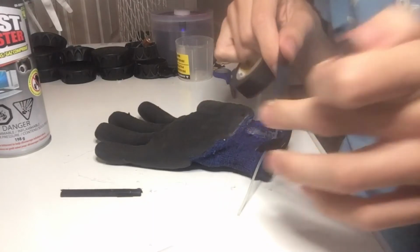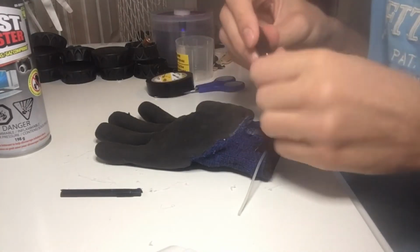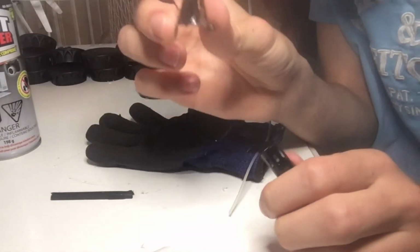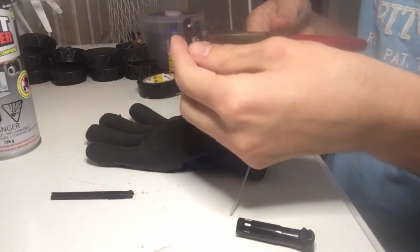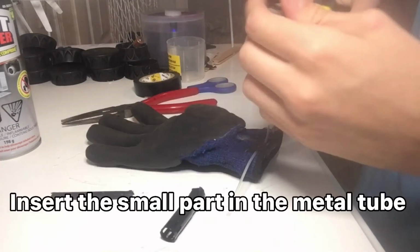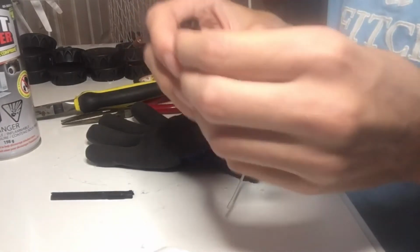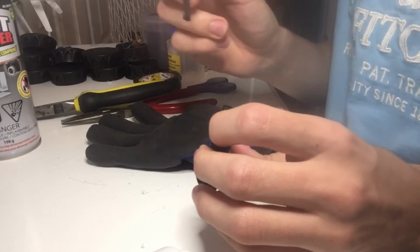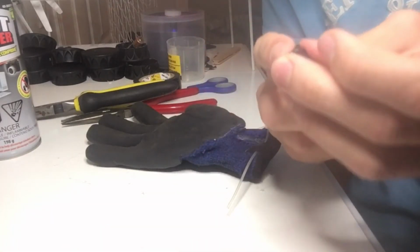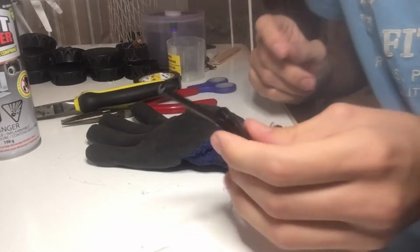And what we're gonna do, it's very easy. Just take tape, cover the bottom. Just to be safe, I got a little piece of metal right here. I'm gonna just squeeze until it becomes small. So just slide that in and then just push to the bottom. So nothing will reach this tape, and this part won't burn. So yeah, just like that.